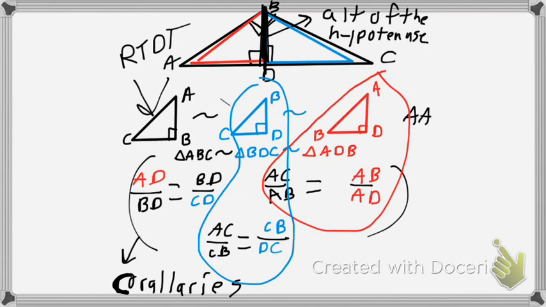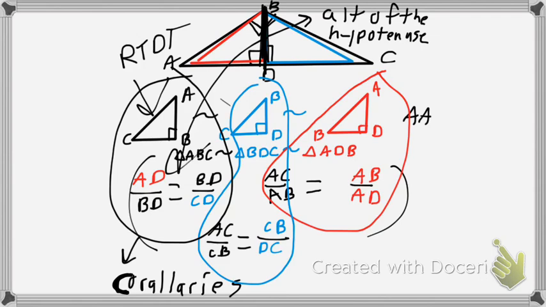We then have our blue triangle. That's the left-hand smaller triangle. And that is part of the second corollary as well. So when we're looking at those two, we are talking about relating legs and the hypotenuse. Okay? And then finally, I circled that one, but really it has to do with the hypotenuse. That's the first corollary. And that's the second corollary.